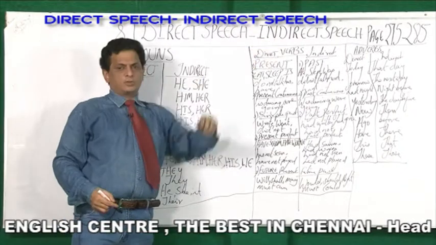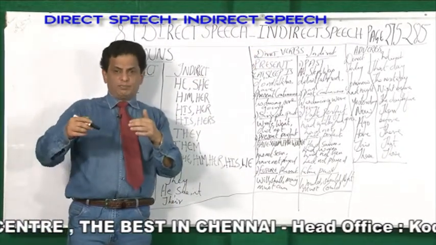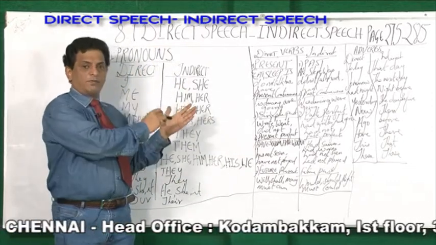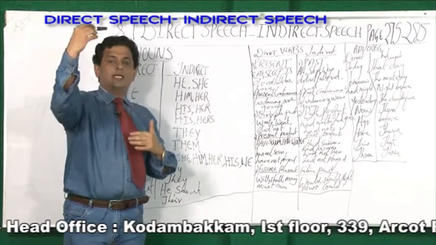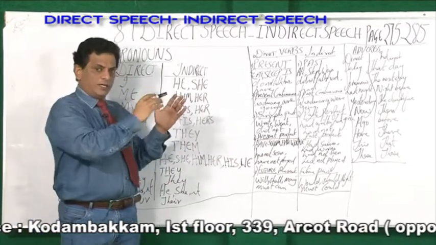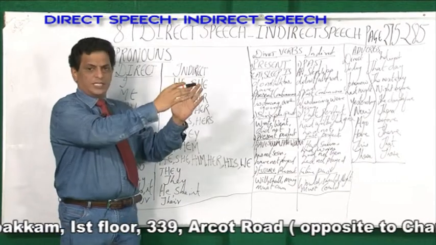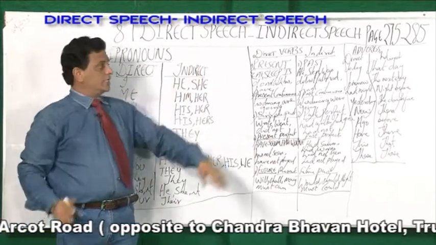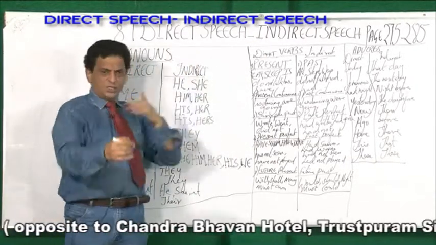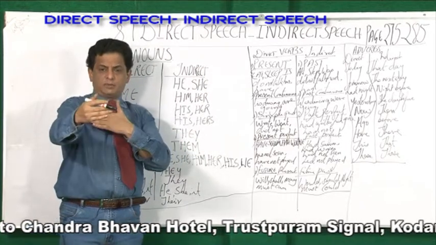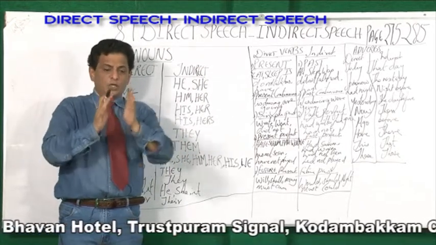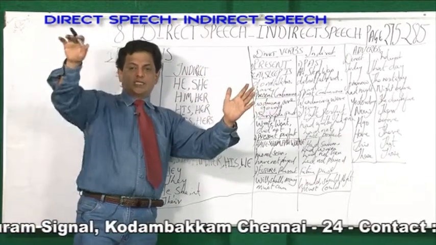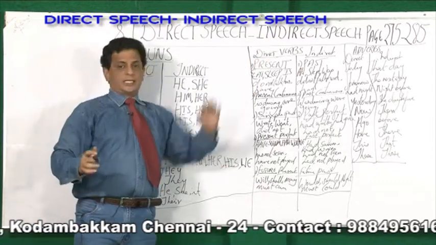What do you mean by indirect speech? When a second person or third person goes and says to somebody what the first person said to him, it is called indirect speech. Or when the first person and third person speak, and the second person goes and says to somebody, this is what they have spoken, it is called indirect speech. So, direct speech is the direct conversation between one person and another person, and indirect speech is a speech where a third person goes and says to some other person, this is what conversation has happened between the two persons.